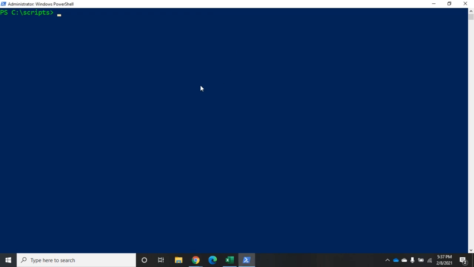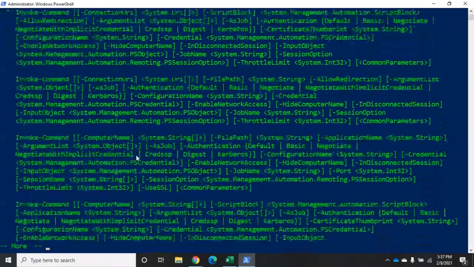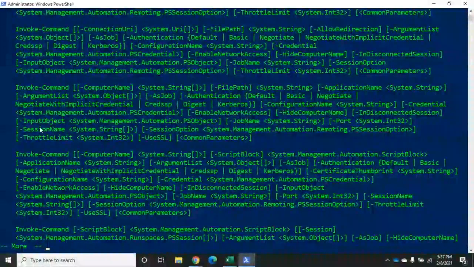Invoke-Command. So let me take a look at Get-Help Invoke-Command, because there's a couple of things I want you to see here. And I'm going to pipe this to more. Okay, the first two we're going to be identifying our connections by connection URIs. We're going to skip that. We're going to come down and look at these next two, because here's where I'm going to do this a little more on the fly.